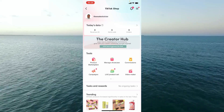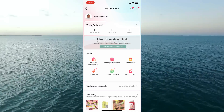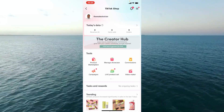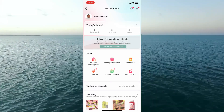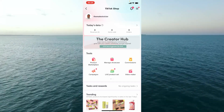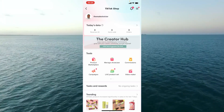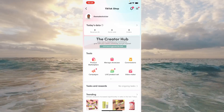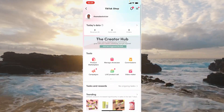What we're going to be doing is taking a deep dive into TikTok Shop and highlighting what opportunities are there for you as a creator to earn affiliate income doing what you would have been doing anyway on TikTok — which is uploading videos. I also want to highlight how to navigate the TikTok Shop creator dashboard so you can understand what sits where and why these different elements are there.